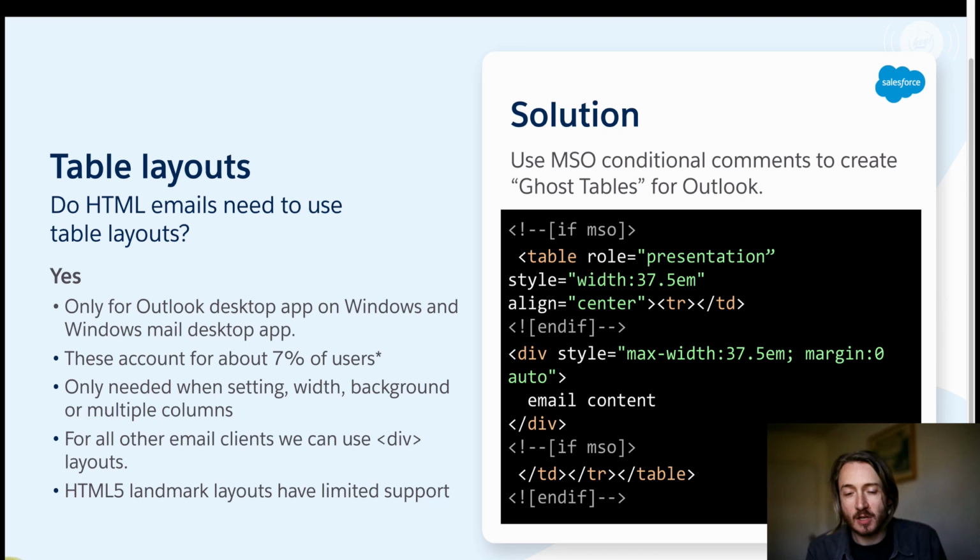So here in this code sample, I've got an MSO comment around table opening tags, table, TR, TD opening tags, and then I've got a div, and then I've got the closing TD, TR, table closing tags. All that table code is wrapped inside conditional comments. So all the other email clients, the other 93%, don't care about that. They're not going to see that, so that's all fine. And then I've got the div inside for those clients and the table for the MSO Outlooks. I could also wrap conditional comments around the div, so Outlook will ignore it, but Outlook's going to ignore those styles that I've applied anyway, so we don't need to worry about that now.